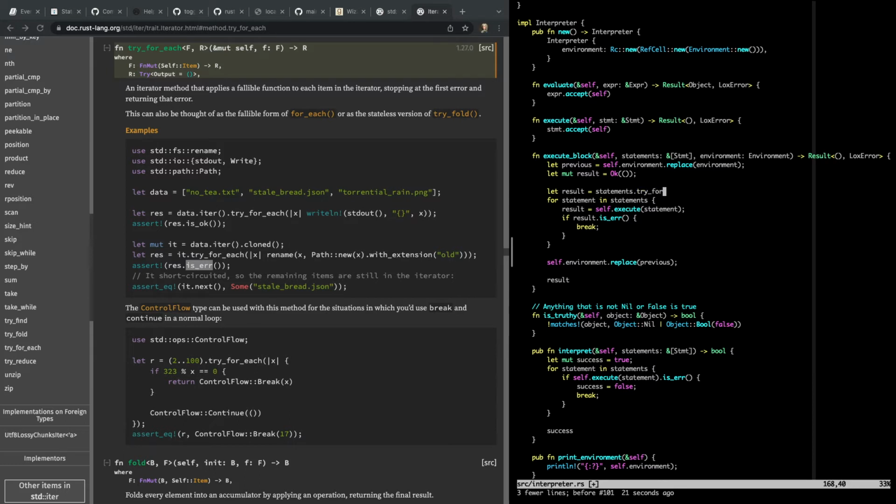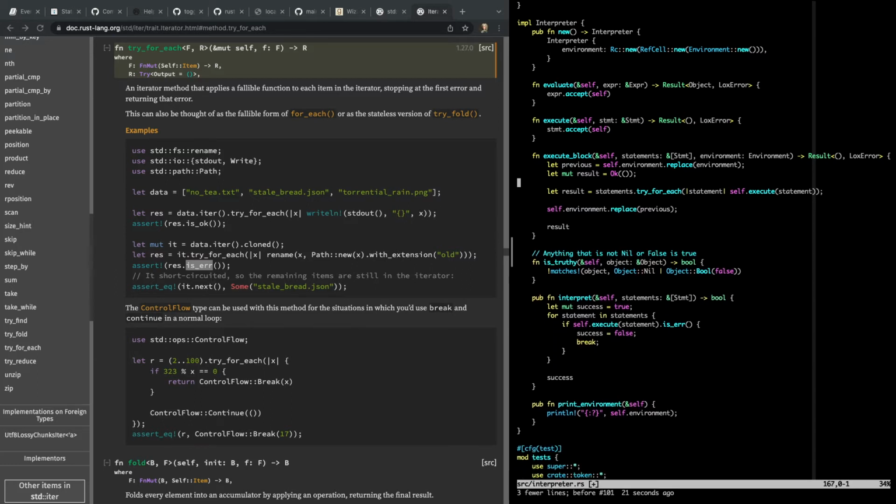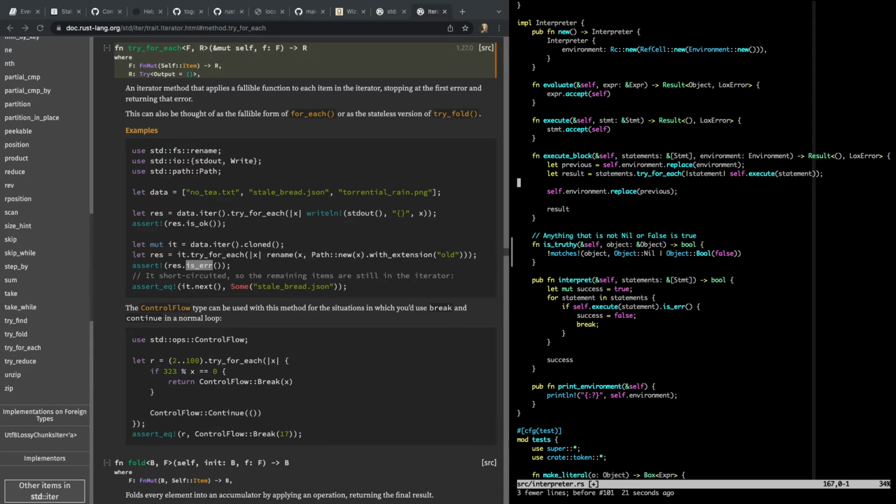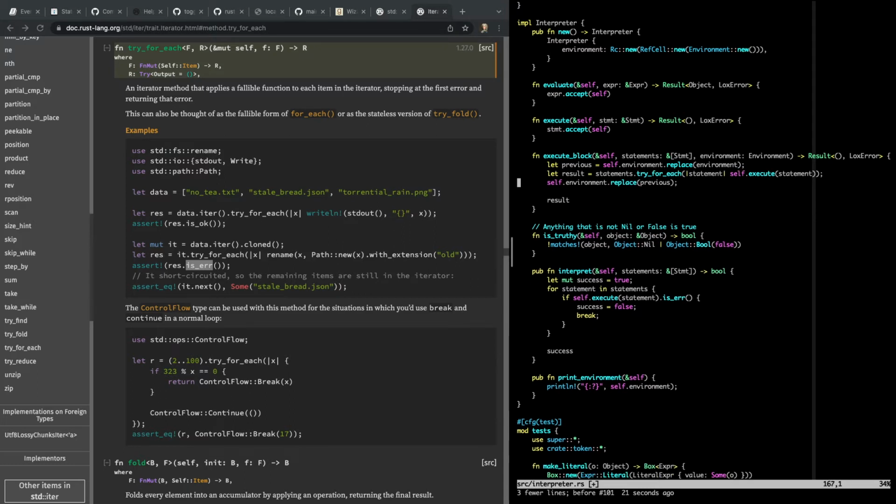Statements, try for each statement, self execute statement. Like this? So it'll stop at the first error, which is what we want.